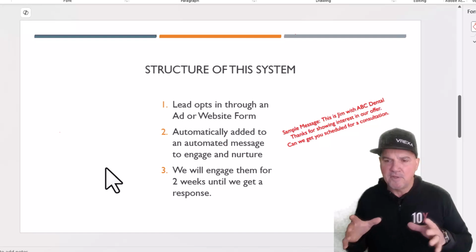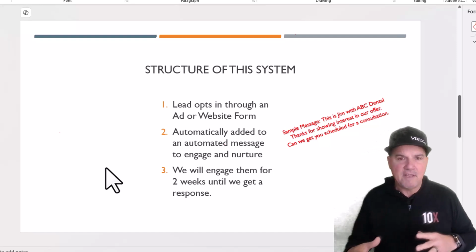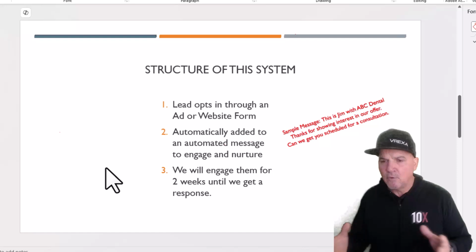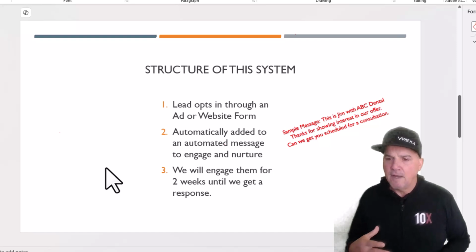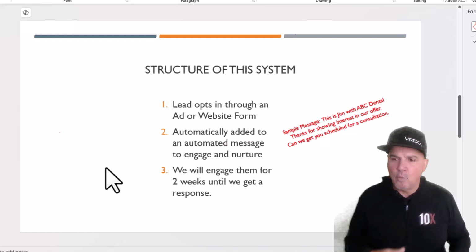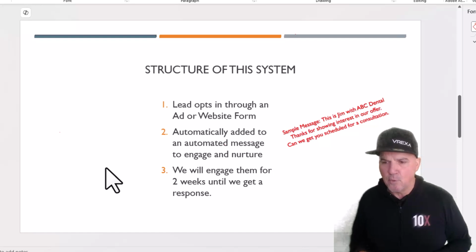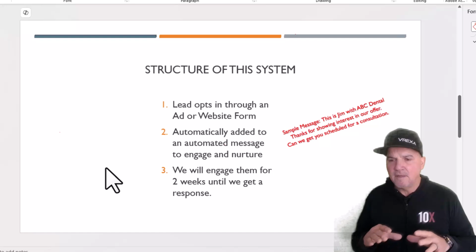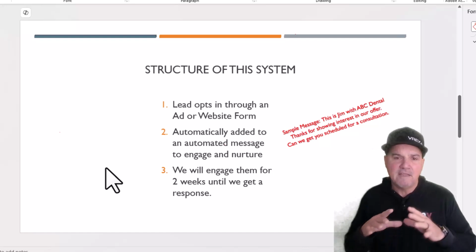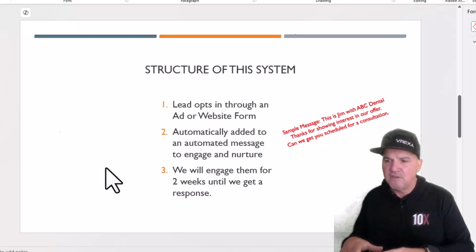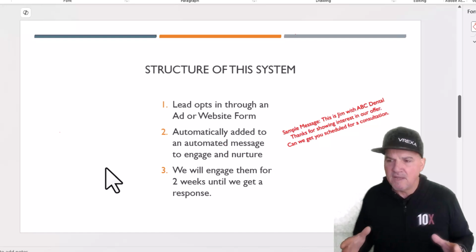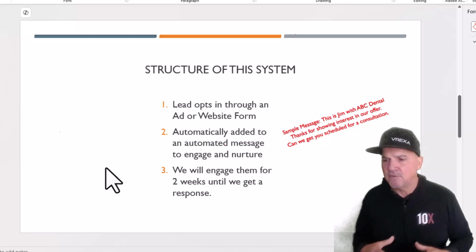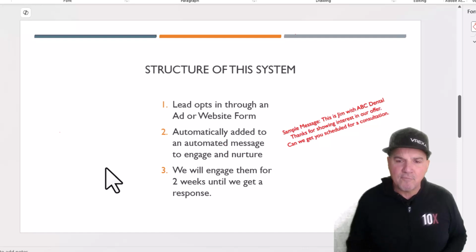the lead opts in through, let's just say, a Facebook or Instagram ad, or we call them meta ads, a Google ad, a website form of some sort. Then automatically added is a message that engages and nurtures these leads. So maybe it's, hey, Jim, this is ABC Dental. Thanks for showing interest in our offer.